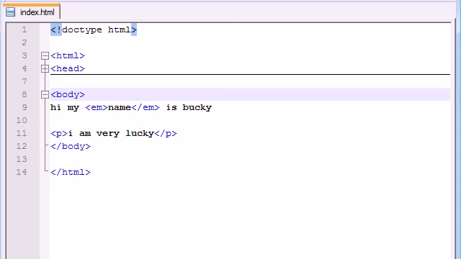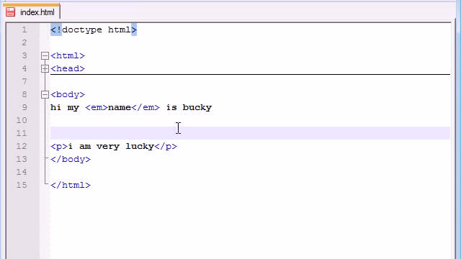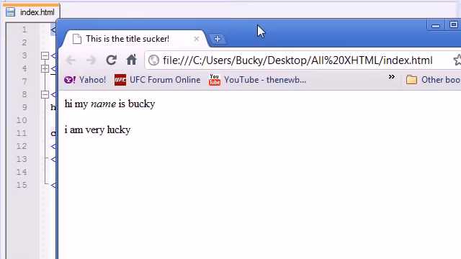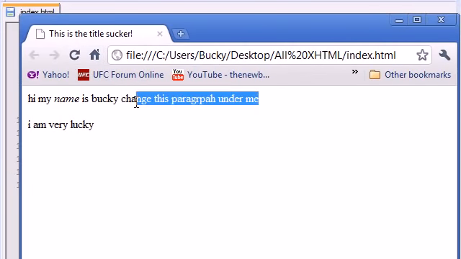So, for example, if I was coding this website and I wanted to leave a comment to myself that's saying, do I want to change this text right now? Well, I don't know, but I want to leave like a post-it note telling me that maybe I'll come back to it, maybe I won't. Well, what you want to do is you want to leave yourself a comment, but you can't just type like this. You can't just type, change this paragraph under here or under me, because whenever you do, it's going to show up on the screen right here.